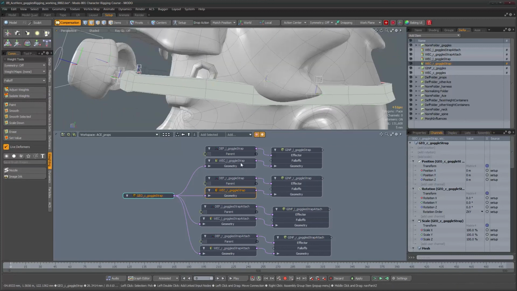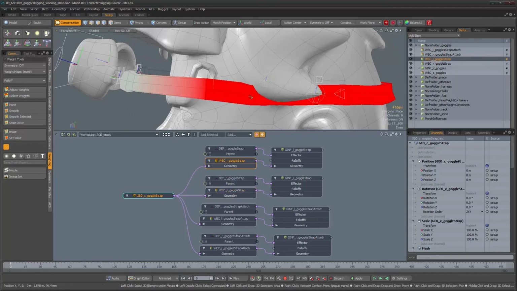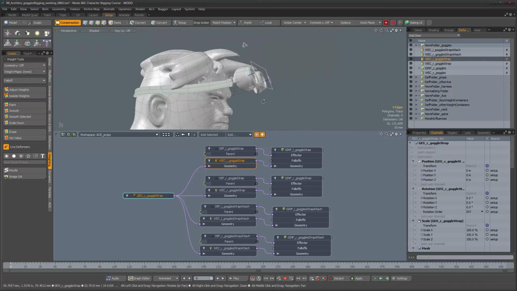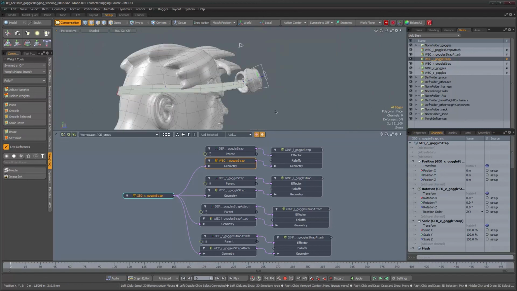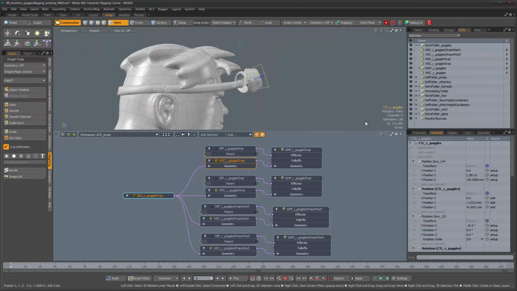And now let's do the same for the other strap. This guy's going to be weighted to 20, and this guy's going to be weighted 40%. There you go. Test that out again.